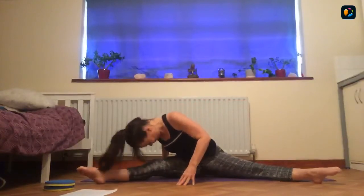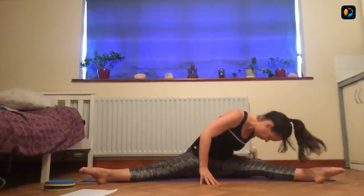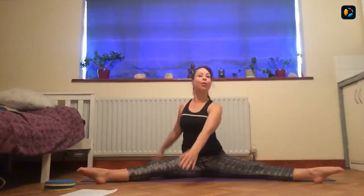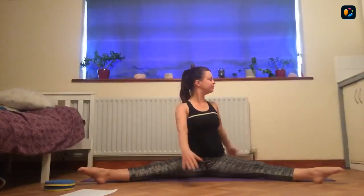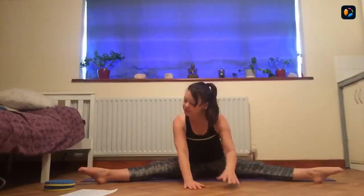Keep going, a few more. Keep that tummy in. Keep the shoulders down. One more each side. Hands here and just go forward as far as you can.